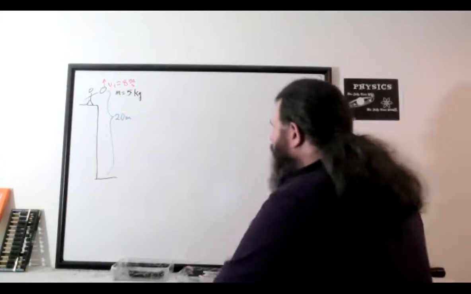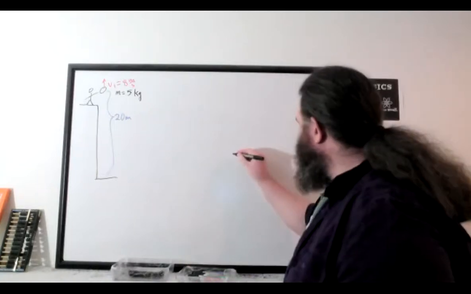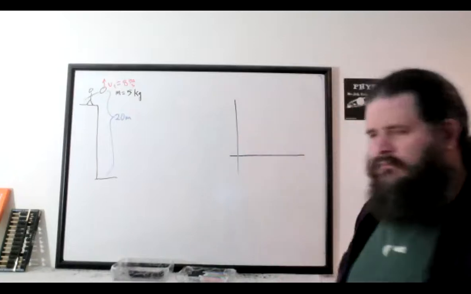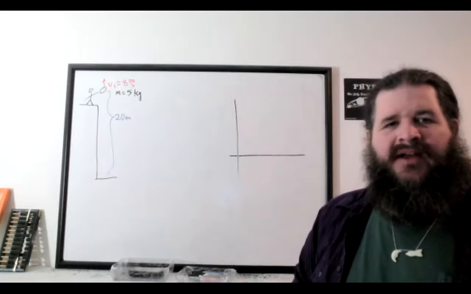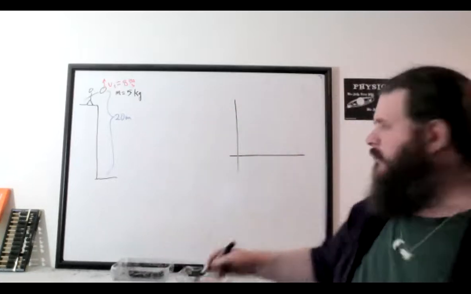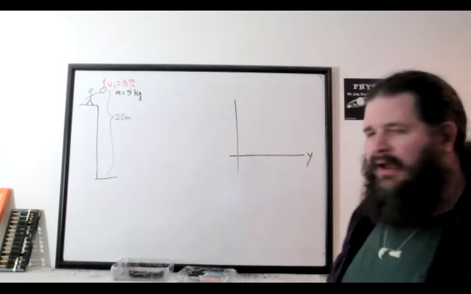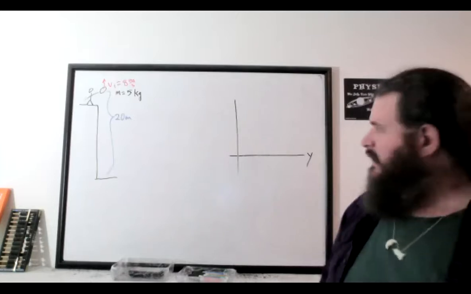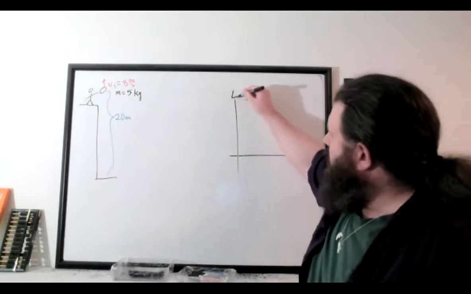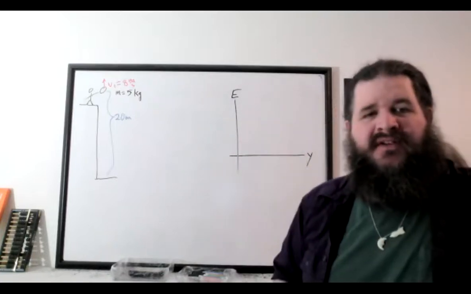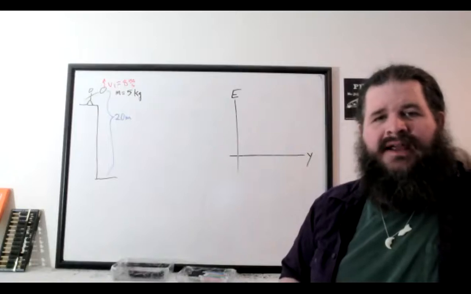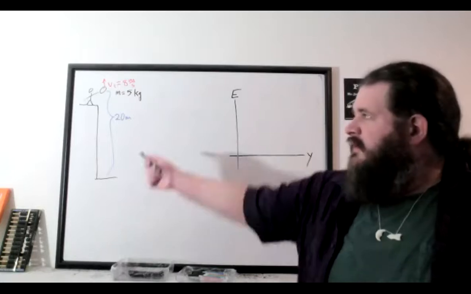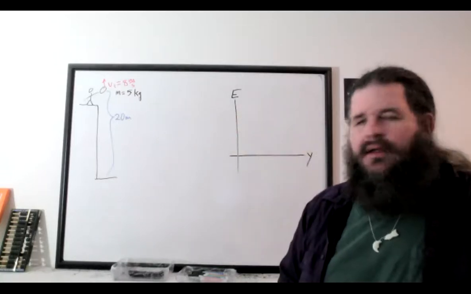So if we make a graph of distance versus energy, and in this case, the distance we care about is height, because we're talking about how high it is off the ground. So this axis we're going to label y, the height, presumably as measured from ground level. Doesn't have to be measured from ground level, but that's probably going to be most convenient. And then this axis would be energy. And I'm not going to label it with a specific type of energy because we want to be graphing potential energy of gravity. And also, what else do we want to graph? Kinetic. Right. This object is in motion, so kinetic energy is going to be important.